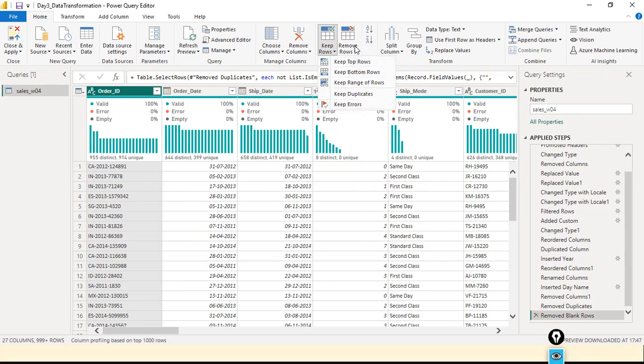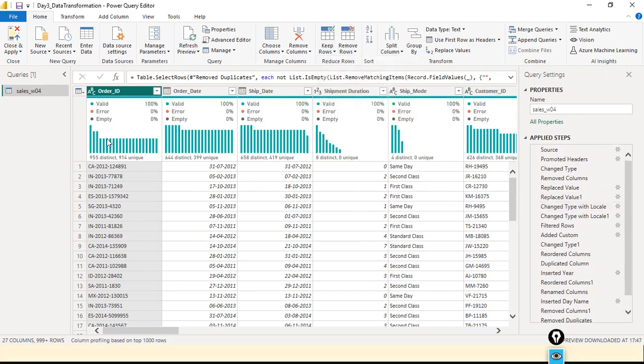First you explore, don't act on anything. Once you find any duplicate values or anything, then you can go and remove the duplicate records, remove the blank rows and so on. Okay, got it? So this is a simple data cleaning task. Data cleaning also falls under the broader term called data pre-processing.